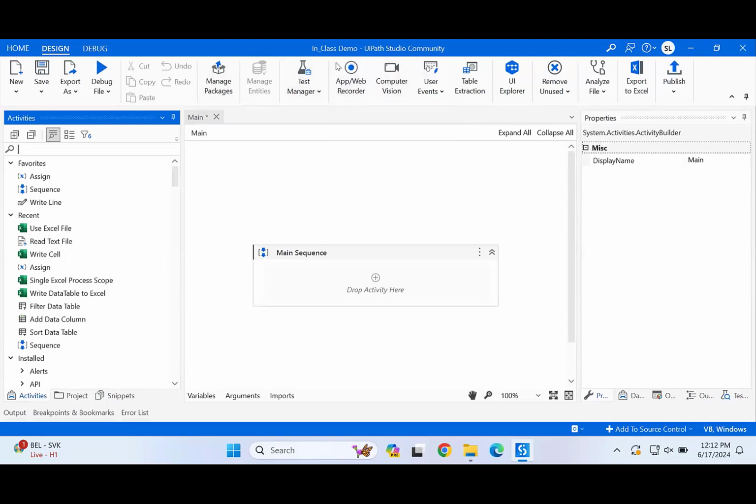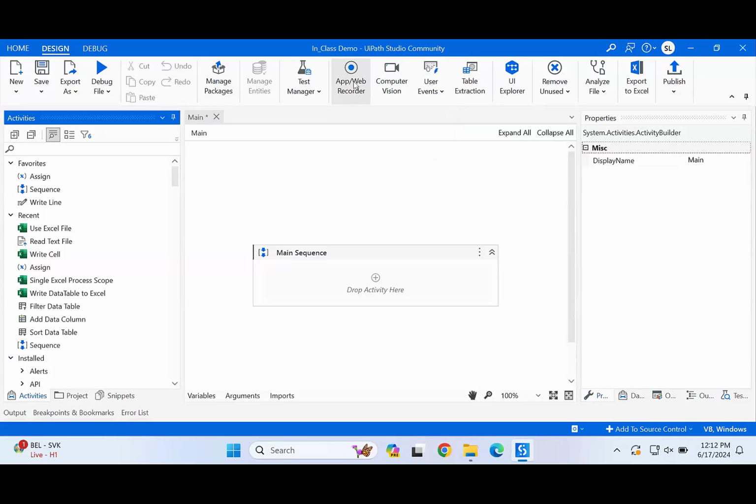And this icon is a very useful function called app/web recorder. That's what you use to interact with many different types of applications like your Excel, your PDF reader, and your web browser. UiPath has now integrated all the applications into this one function. After you click this, it will record every single step of your action, like click this, type something. You can also get the text information from your screen.